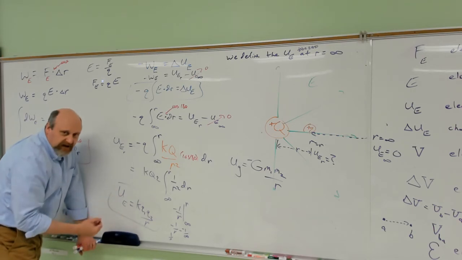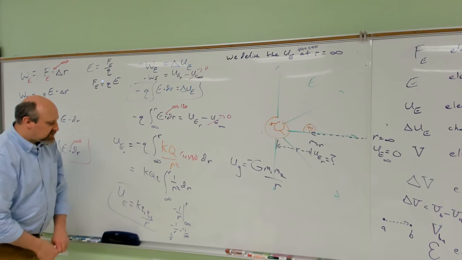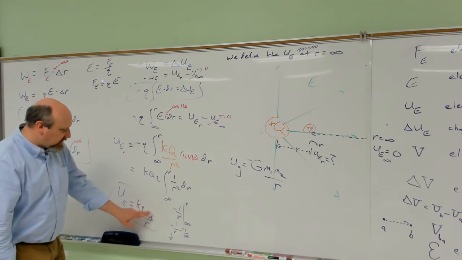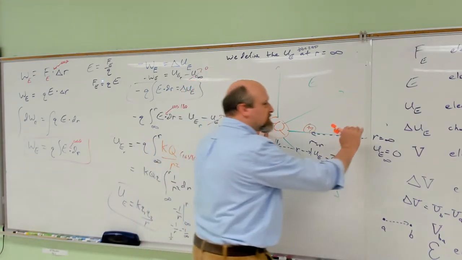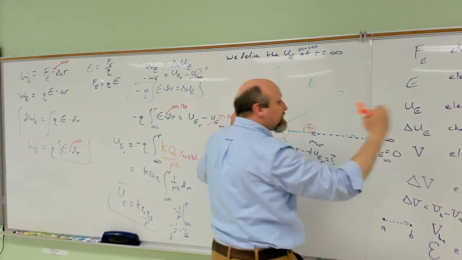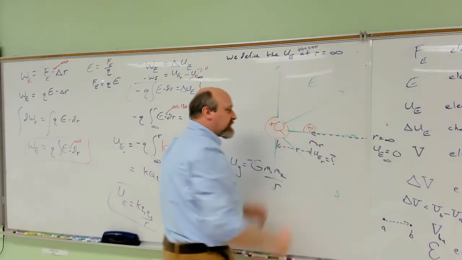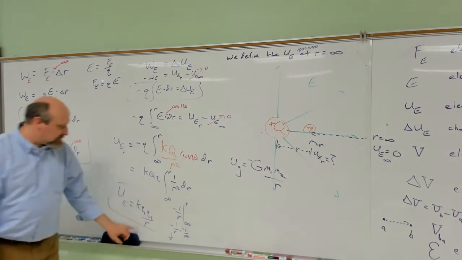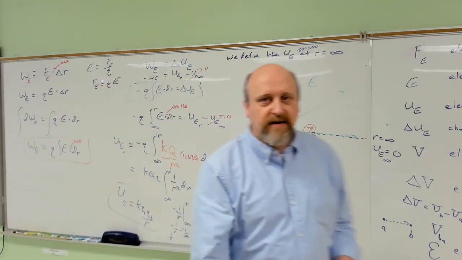It'll be like the gravity case, where I have negative energies that get closer. If I had two negative charges, negative times negative would make it positive. Does that make logical sense to you? If I had two negative charges and I start them at infinity, the energy is zero. If I wanted to push them closer together, I would have to do work because the two negatives want to repel each other. My energy would go up as they get closer, and that's exactly what happens if you put the signs on the cubes. So that's the way that works.